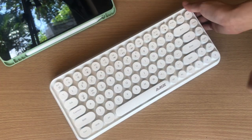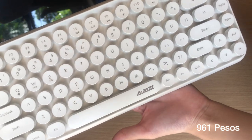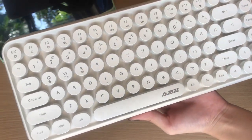And of course, I have a keyboard. If you're using your iPad as a laptop alternative, having a Bluetooth keyboard comes in really handy. This one is just from the brand called Adjas and it just has a minimal design with circular keys. So those are all the accessories that I use every day, so now let's move on to how I use them.